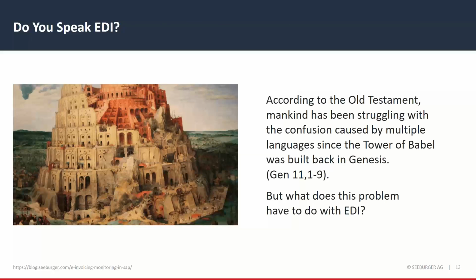Do you know, maybe a little bit from the Old Testament, there was a decision to make different kinds of languages because this tower went up, and then there was a decision that each country gets a different language. This is the same in SAP. We have 2 worlds.